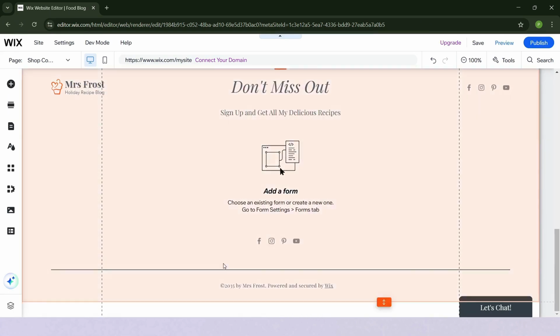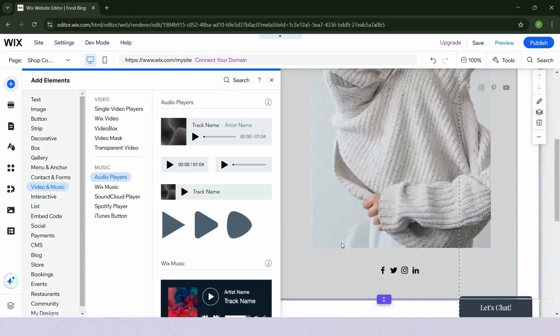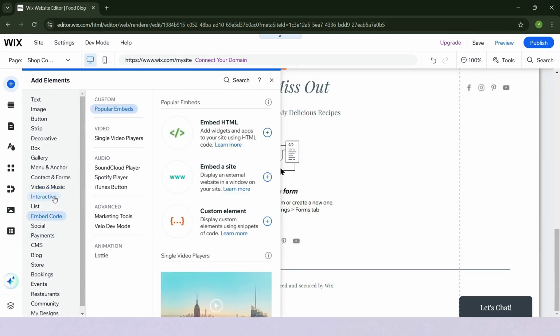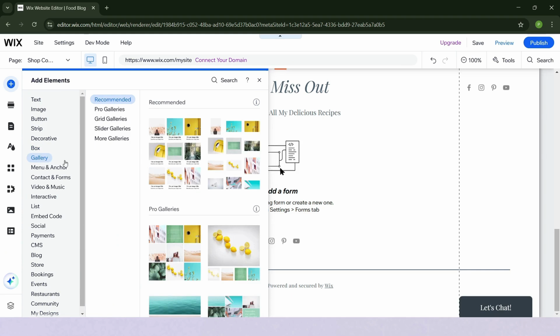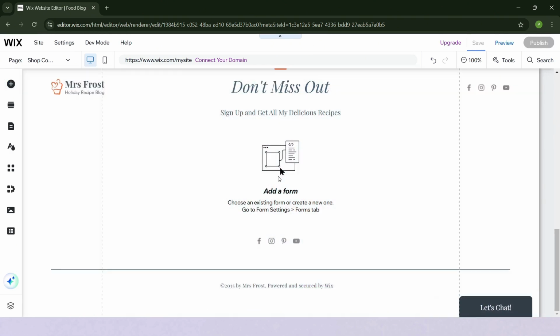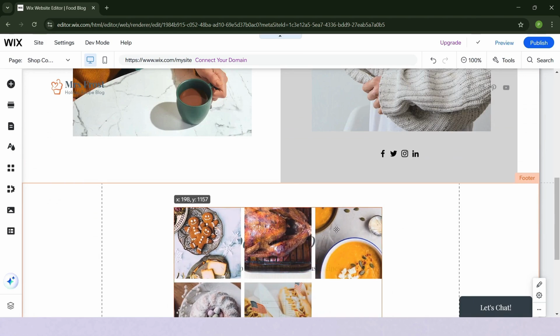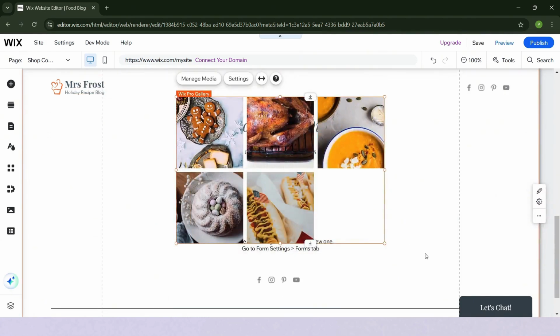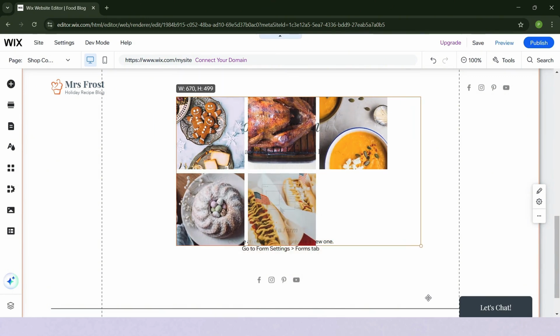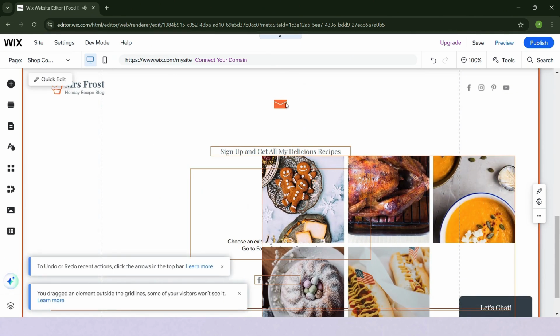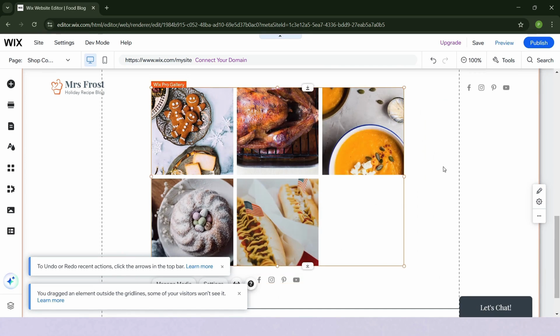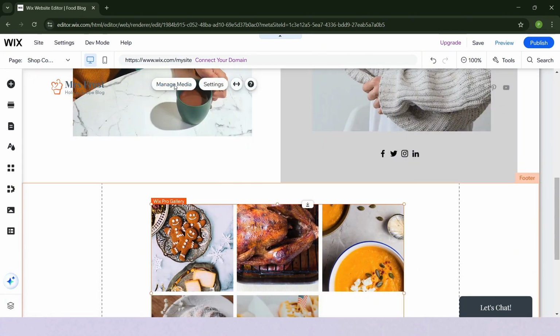You can edit something here, like you can add some interactives in here, or I mean galleries. For example, you'll have kind of like a teaser for your shop. Yeah, like this. You can add some right there. Let's just delete this. There, you can manage some media right there.